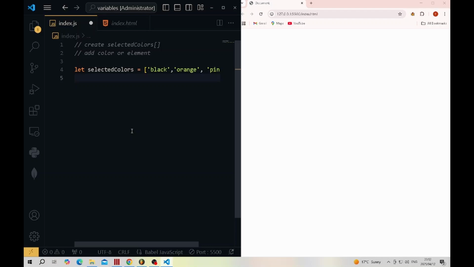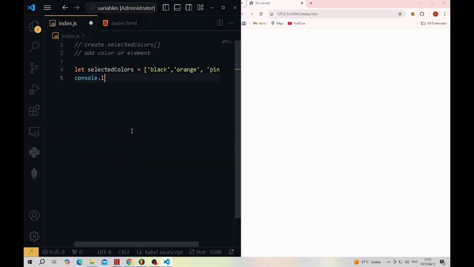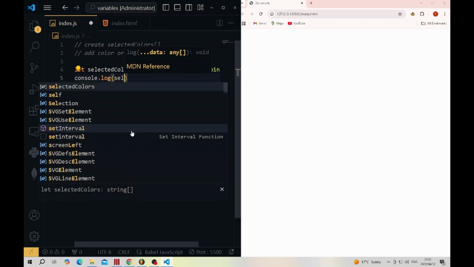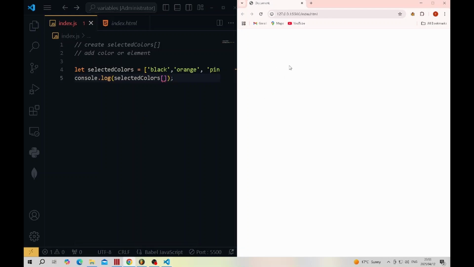And same way, if we want to display something, we use console.log. And we just want to print out our selected colors. Now we need to add the square blocks to show that this is an array. Okay, so when we run this and we come here, we press F12.